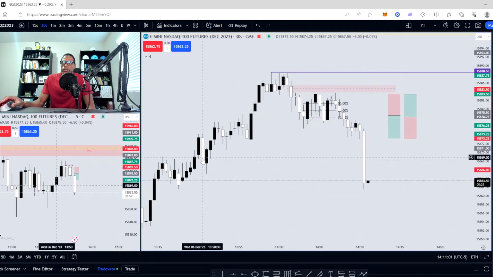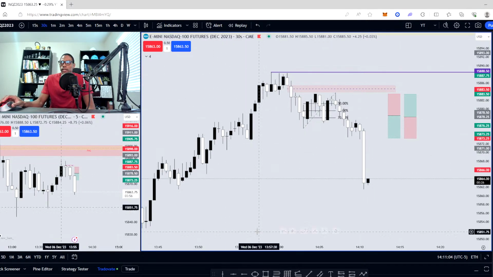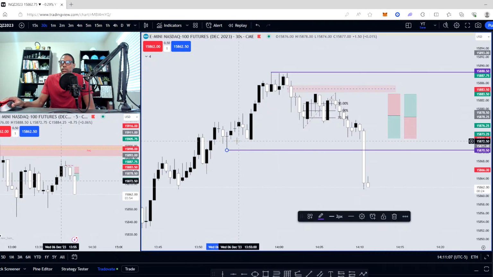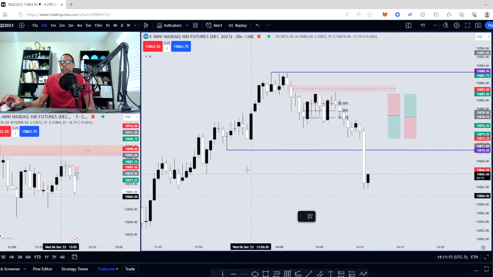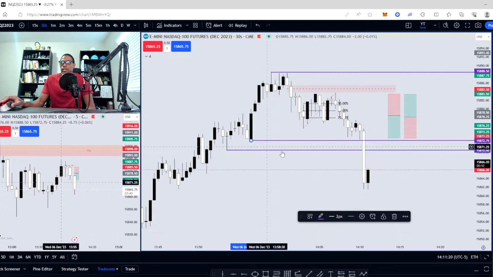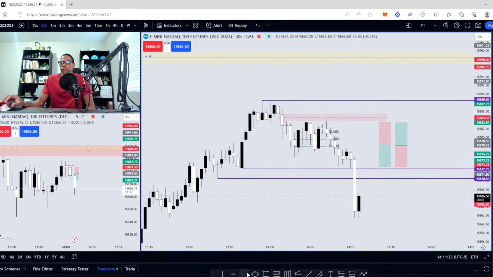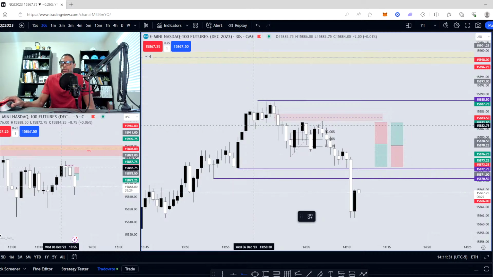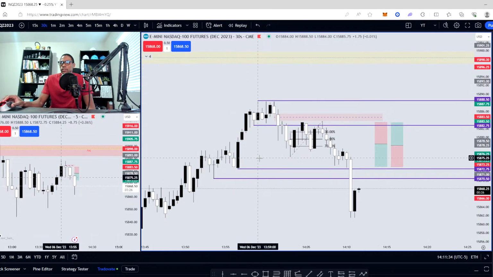So I'm just following market structure as price is building up. I'm taking stock on the lows, so it makes a new high. This low becomes the most vital low and the one that would change market structure. Once this high was eclipsed, this low became a key low. We didn't see it trade back down. A new high was made, which would then make this low, which then we saw a break here, signaling potentially bearish movement.